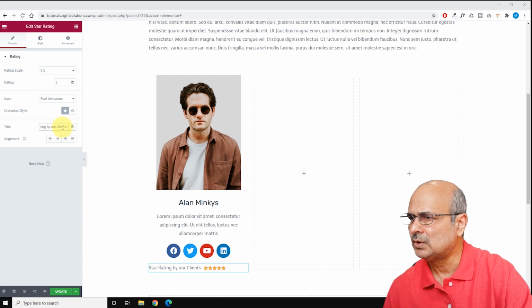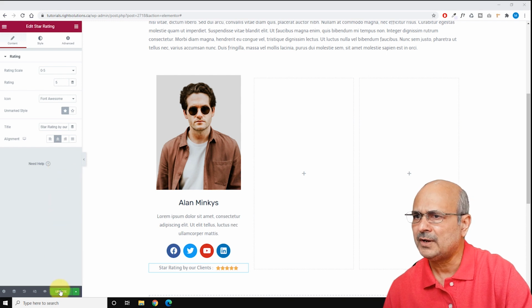And you can also add some columns in it, so just give some space here, and you can just change this star rating from 5 to, let's say, 4 out of 5, or maybe 3 out of 5, whatever rating the member has. And you can also change the scale from 0 to 5, or maybe 0 to 10, or even add your own numbers if you want. But I think we'll just stick with 0 to 5, which is very common. And you can also change the unmarked style, or you can change the icon fonts if you want. So here, if you want to change the alignment, I think we should centralize it. And after doing this, let's go click on update.